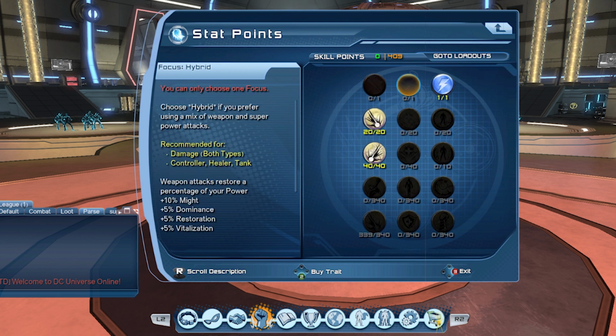Now under Stat Points, we're going Super Powered, max out our crit attack chance and crit attack damage, and then dump everything into Might and Power. Now for those with more than 410 skill points, as that's the new target to max out Might and Power, throw the rest into Health, because remember y'all, a dead DPS does no DPS.